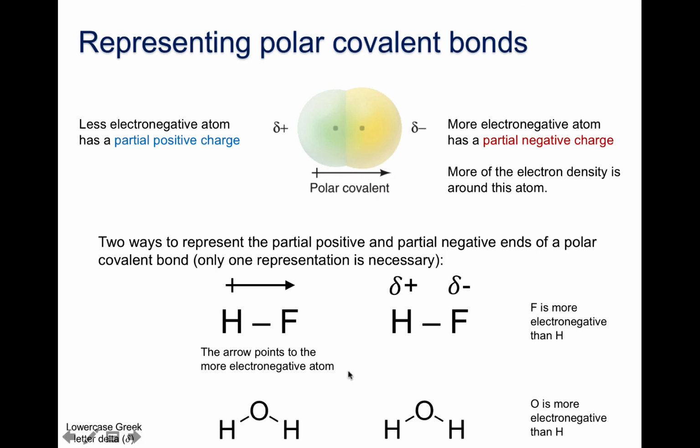If you wanted to indicate the polarity of the OH bonds in each of these water molecules, you would first identify which element is more electronegative in each bond. Oxygen is closer to fluorine, so it's more electronegative than hydrogen. And so if we were to draw the arrows, we would point the arrow towards the oxygen atom and cross the arrow over hydrogen. If we were to use the delta system, we would put the label over each of the elements. And so over oxygen, we'd put delta negative, and over each hydrogen, we would put delta positive.